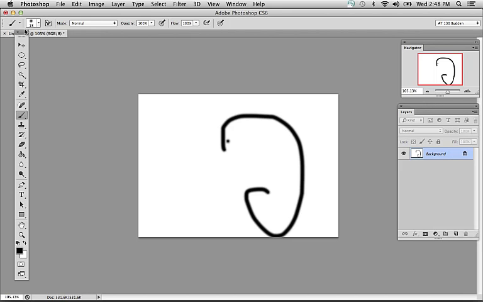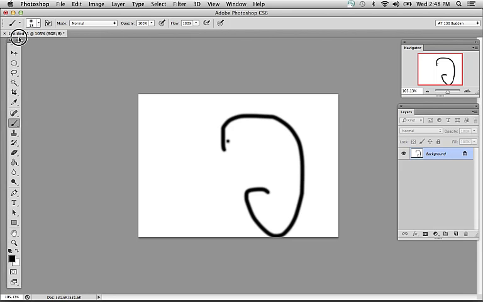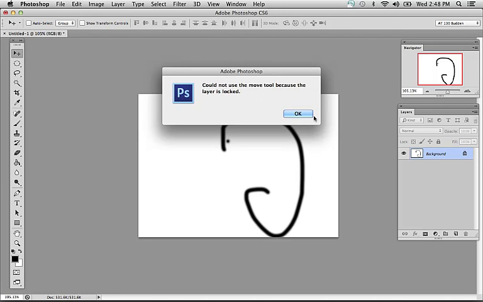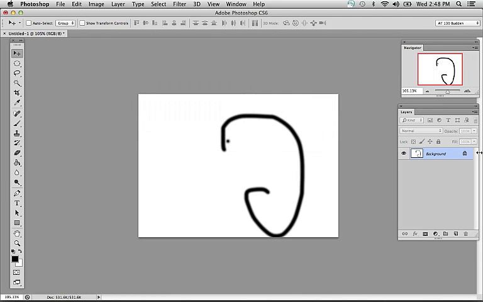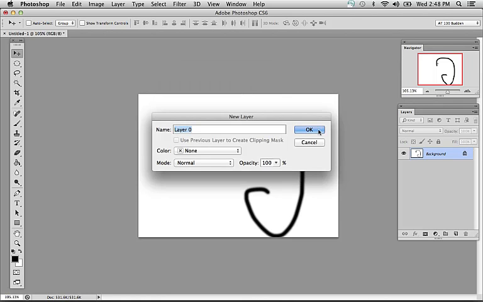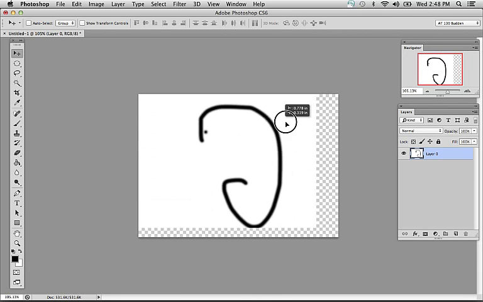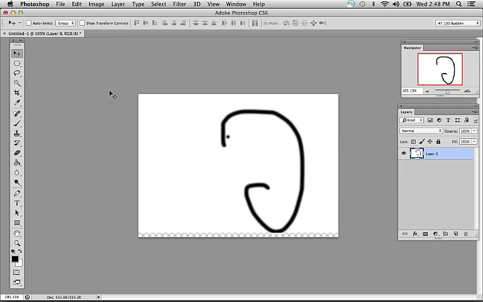Over on the left are the tools that you will need to make selections. Photoshop works with selections. You'll have to use these tools. If you hold your cursor over them long enough, they will show you what they do. This is the Move tool, which allows you to move your selection. I just need to unlock my layer here. So the Move tool will allow you to slide anything around on the layer that you selected.